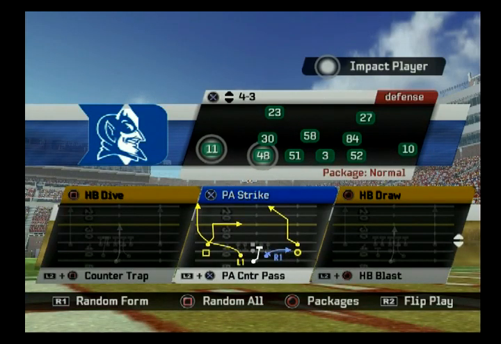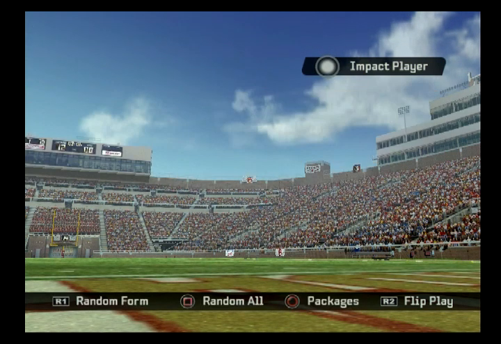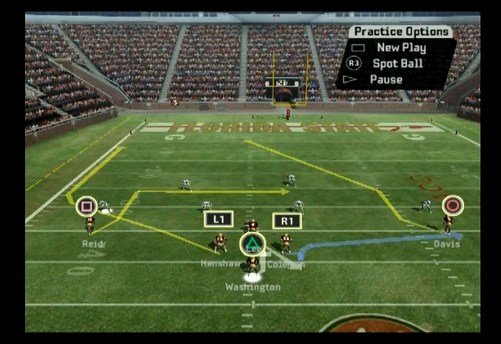Let's start off with PA strike. Just by looking at the formation here, let's go up against, let's go random. I'll fool with that here in a minute. Okay. You got a post, you got a dig, and you got a switch. You've seen this combination a few times before in the other playbooks, other formations. The only problem I have with this play is the zone beaters aren't all that great.